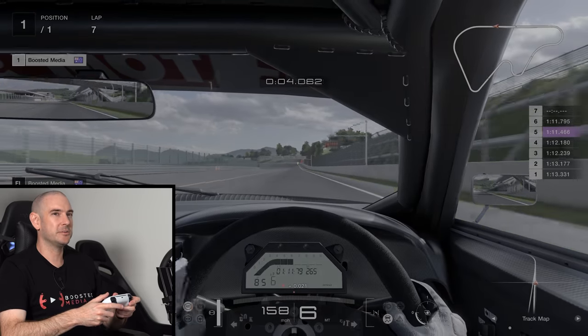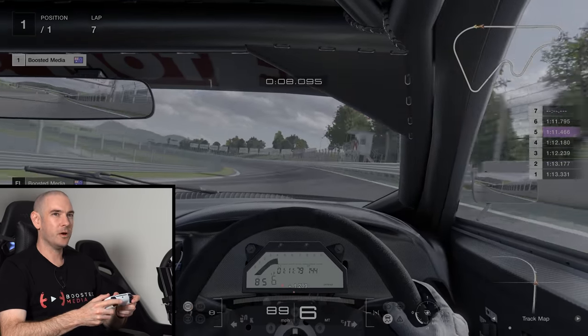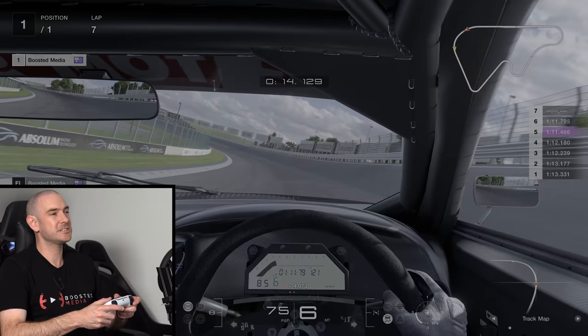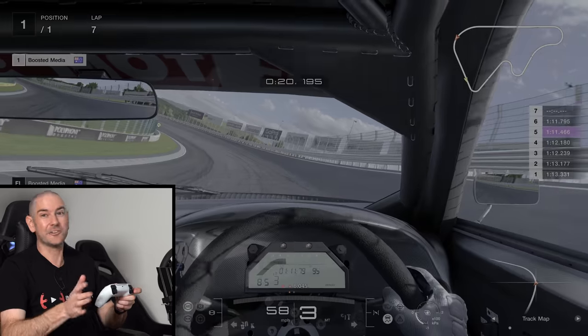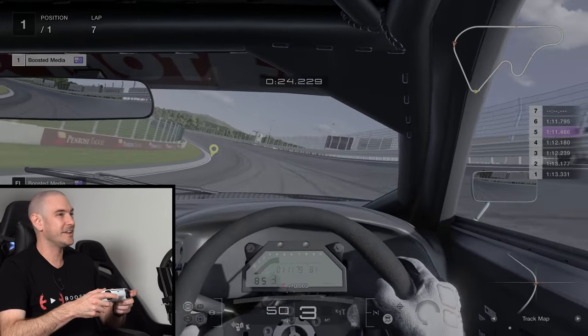So what did we do? 113.3, 113.17, a 112.2, a 112.1, and then a 111.4 and a 111.7. So we were consistently getting faster and faster there. Track familiarity isn't going to be a thing here at all. I've done hundreds and hundreds and hundreds of laps around High Speed Ring, although not for about 15 years now.